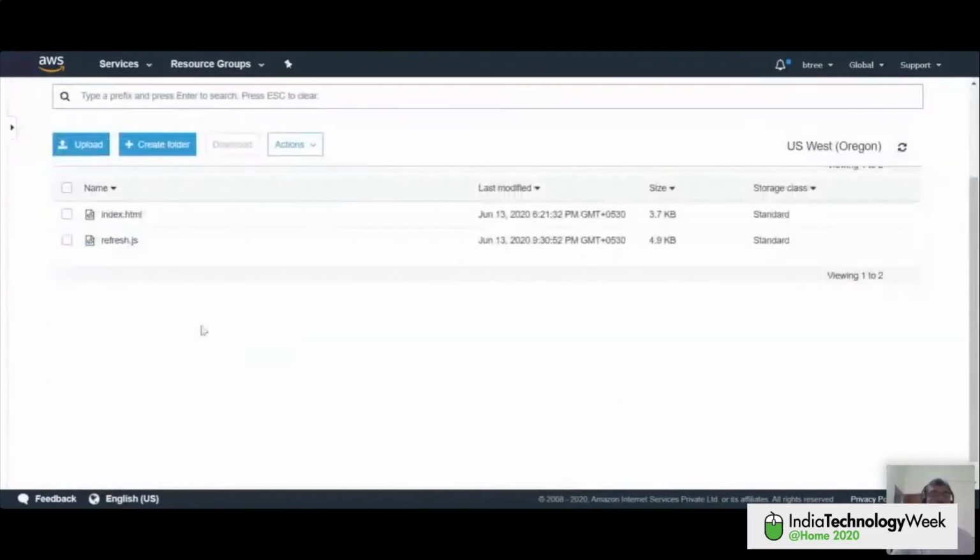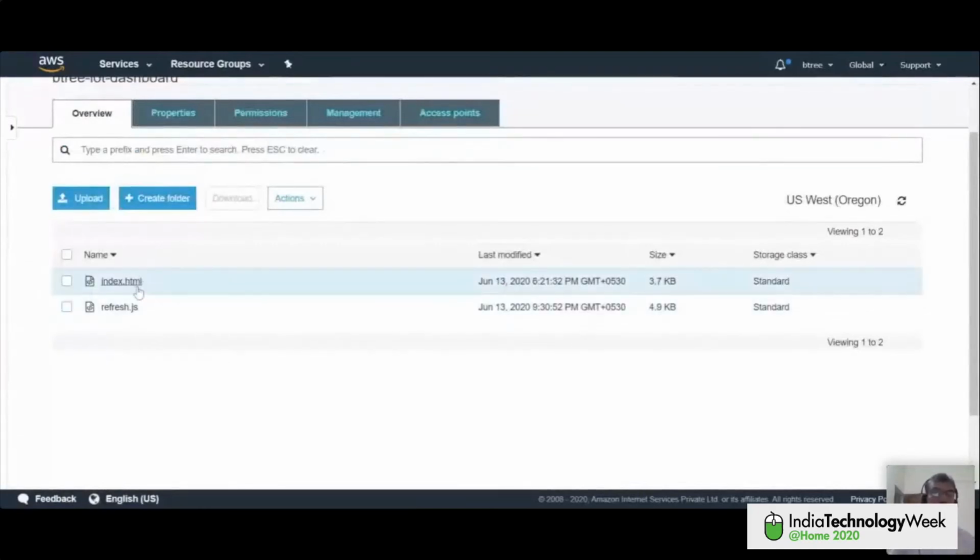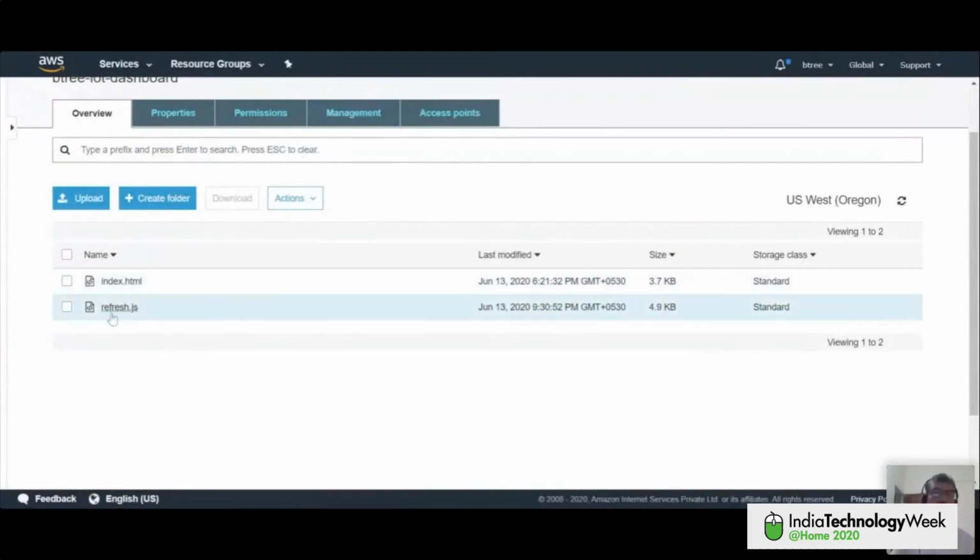Then into the website you have to write an index HTML file. That's the container file for the web page we have seen already, and the graph database, chart.js package, called refresh.js. These two files you collect and upload from your computer.